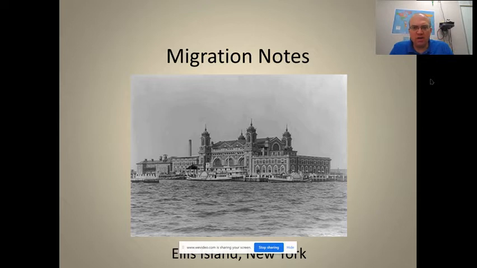First off here, you see a picture of Ellis Island. One thing about AP Human Geography, AP doesn't set a clear order for schools to follow about what classes you're supposed to take in what order. And so many of you, almost all of you, are having your first AP experience in AP Human Geography, which in my opinion is a great place to start. It's a perfect one to take as a freshman.